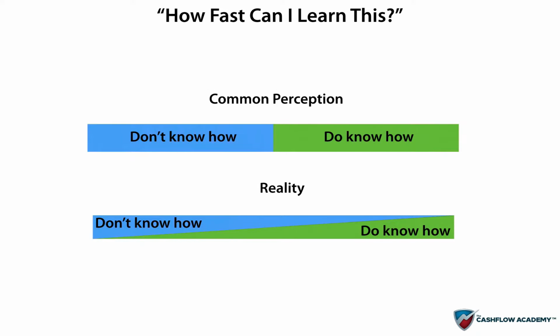Remember, we'll learn better if we have better expectations. If your expectation is to go from not understanding to understanding in the blink of an eye, that's really not the reality of how this works. It goes from not knowing how to do something to knowing how over time. If you have that expectation, that context, this will be more fun for you.